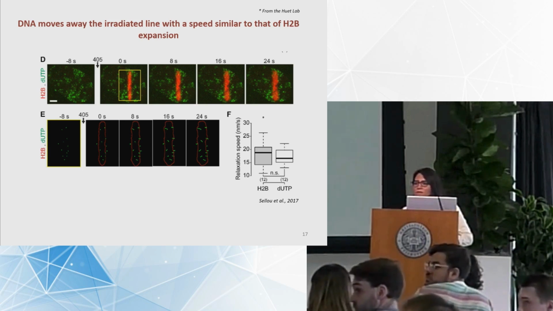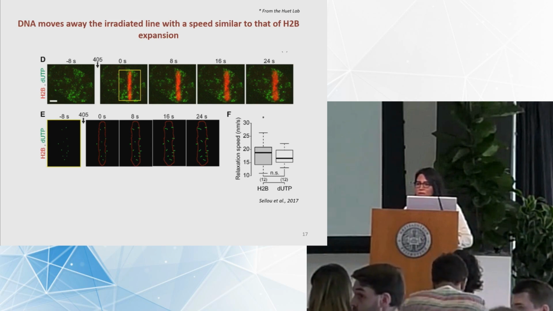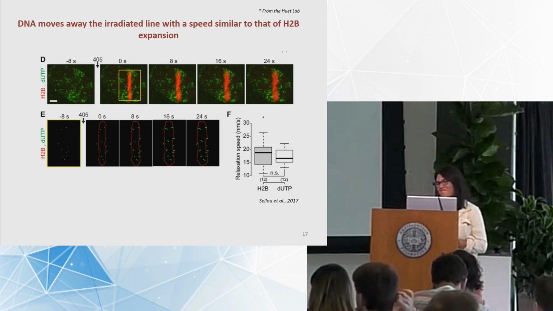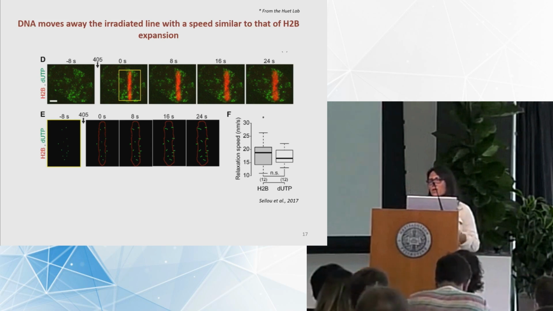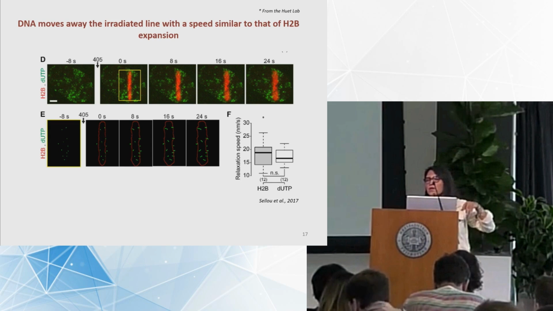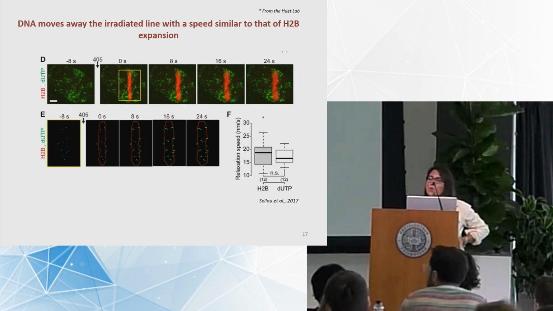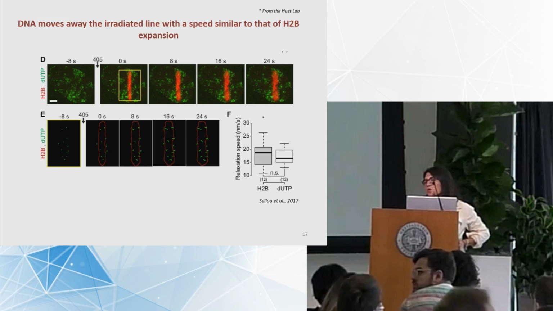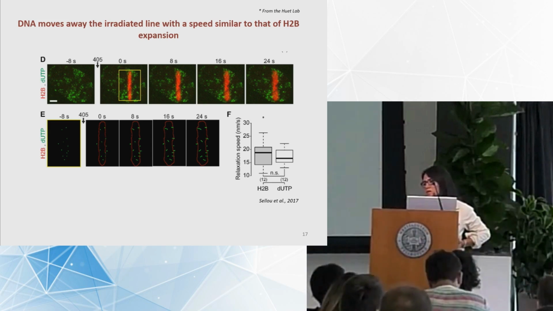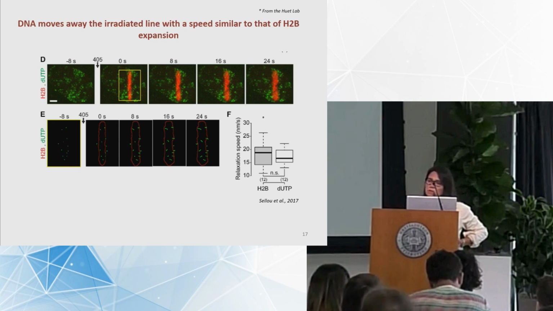So do you have an idea of how much DNA damage you're generating? Like how many open ends you have? No, this we don't know exactly. We know that we trigger single and double strand breaks. This we can measure, for example, with the recruitment of different proteins, PARP1 or 53BP1, but we don't know exactly the number of breaks. It's hard to say with the irradiation.